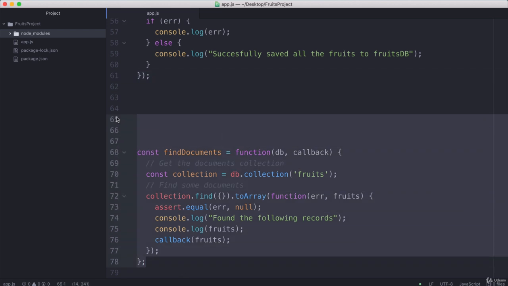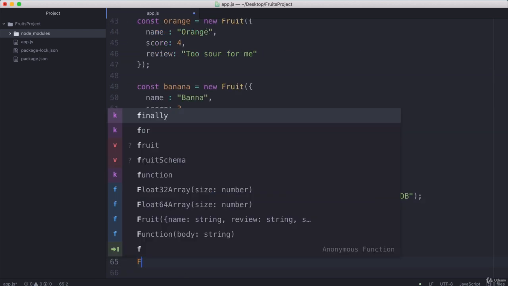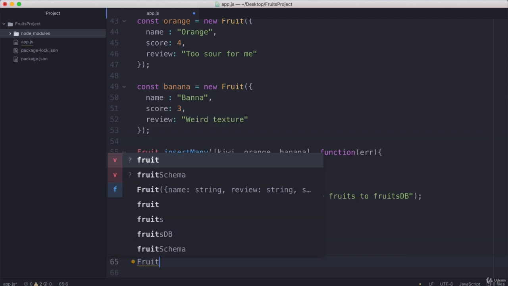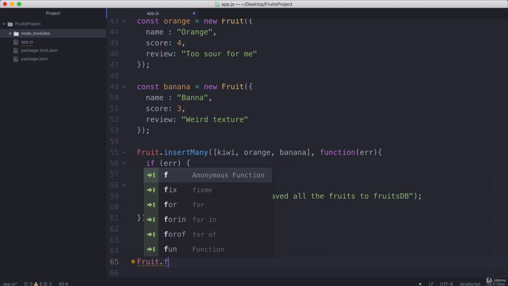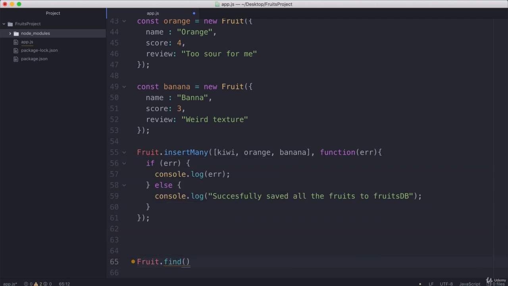All we have to do is tap into our fruit model, which you can effectively see as your collection. This is going to be all of our fruits, and we're going to call the find function on it. Now, this find function can accept a callback, and that callback has two parameters. The first one is error, and the second one is whatever it finds back.